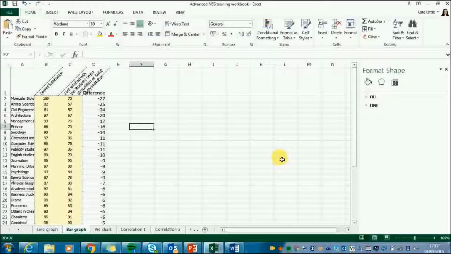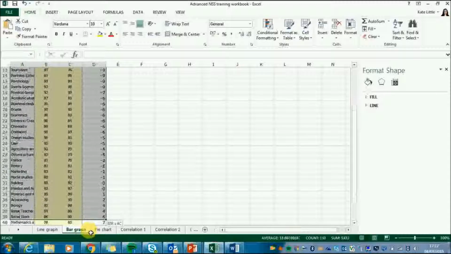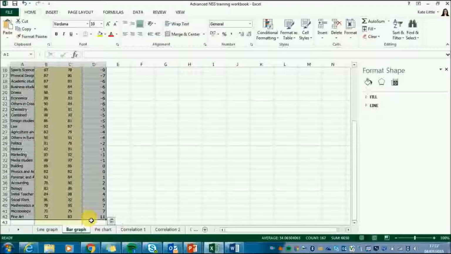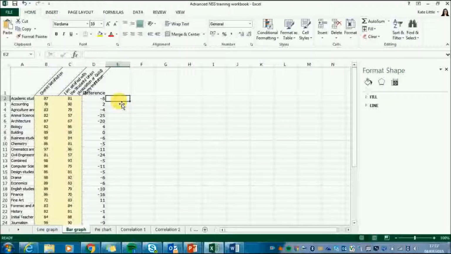So for this one we're going to go back into the bar graph spreadsheet, and the first thing we're going to do is undo all the sorting that we did for the bar graph exercise. So again, keeping all the data together, highlight it all, and go back to Sort and Filter and just click Sort A to Z. It'll do that by the first column for you. There you go. So now you've got that, we're only going to use these three columns for our radar chart.